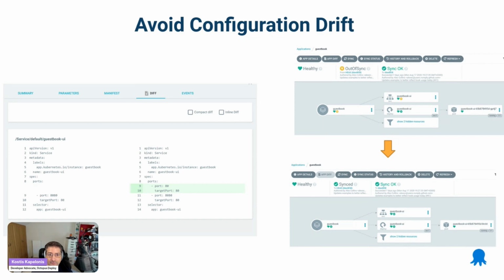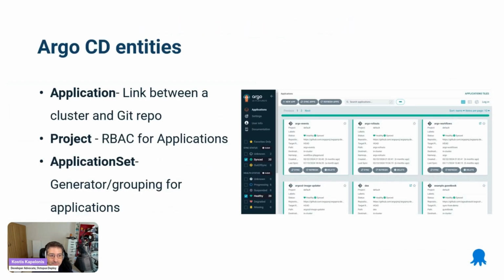So not only do you avoid configuration drift once and for all, but you can also monitor cowboy developers or cowboy people who go into the cluster and do manual things, either in QA or on production, and nobody learns anything about it. I consider this one of the biggest advantages compared to traditional solutions that are only single directional. They just follow what is in Git and blindly apply the resources to the cluster.